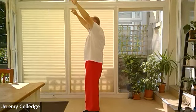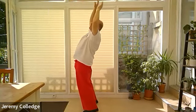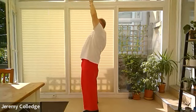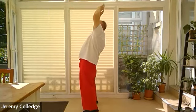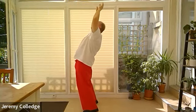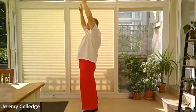Up, gently lean back. Up, gently back. And up, last time, back, and up.